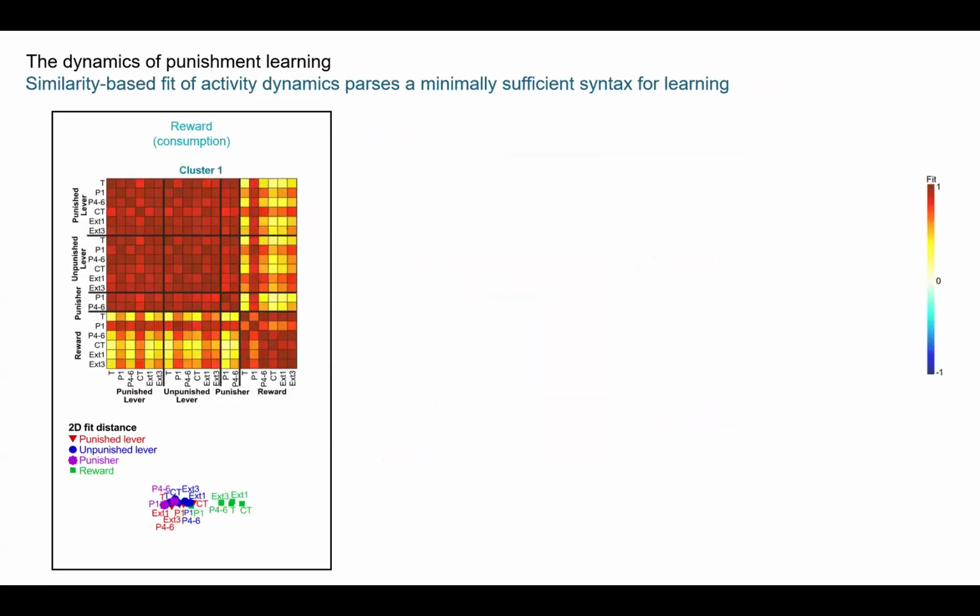A different way of visualizing that is just a fit-based way, and that gives you a better idea of what those clusters might be doing. Cluster one seems to differentiate reward from everything else. Okay? Cluster one treats a punished lever press and unpunished lever press, the punisher itself, as the same. It just treats those as different to reward, to the ingestion of a food pellet.